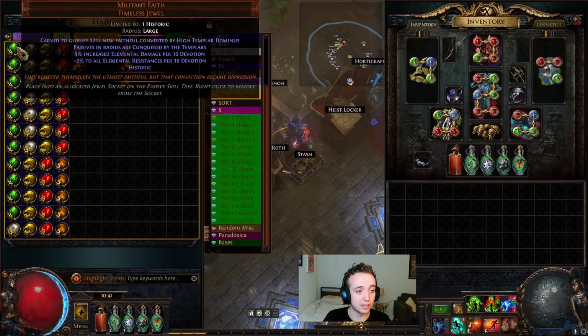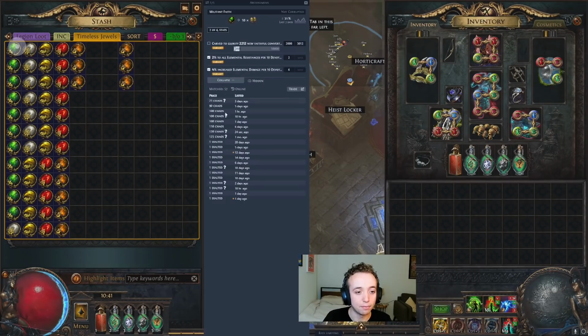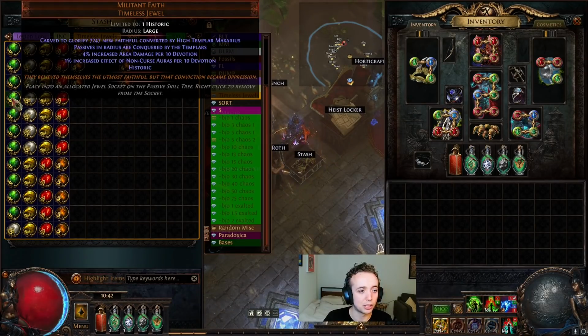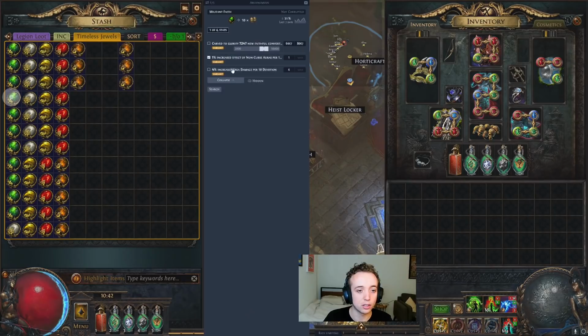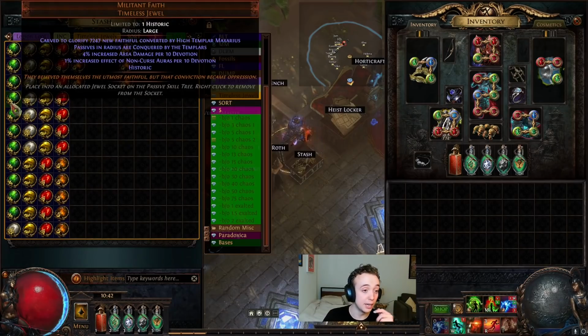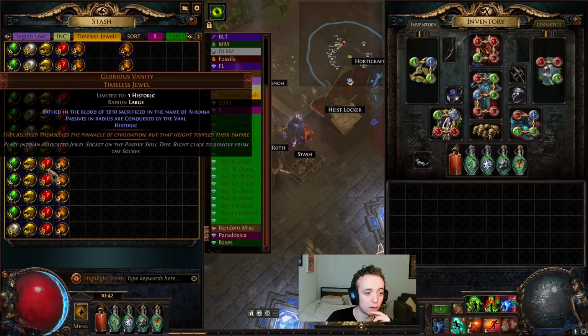This one's decent. I noted for Militant Faith, elemental damage and LA resistance. You just look at that. Maybe 100 chaos, that sounds about right. So that's pretty good. LA damage, totem damage is not great. Channeling and LA damage, I mean, LA damage on its own is pretty good. Area damage and non-curse is decent, right? An X right there for that. So that's pretty good.